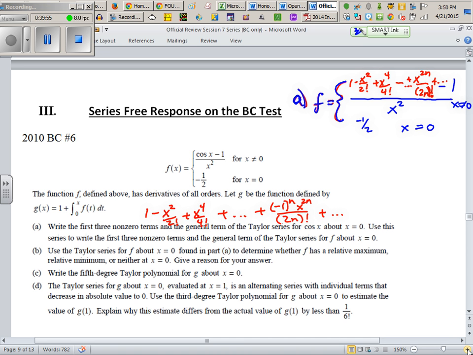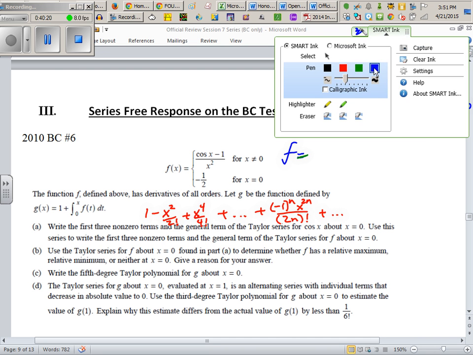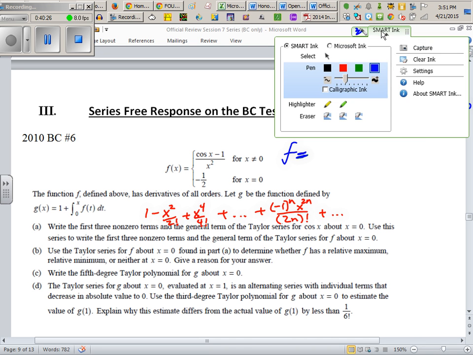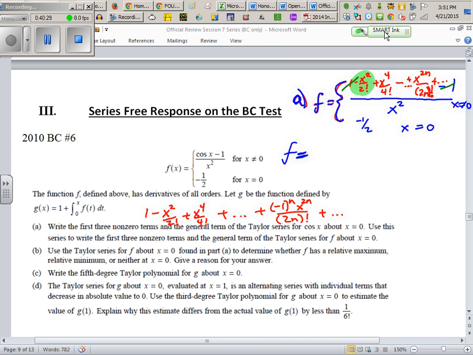So what we're saying is f is basically cosine without that 1. That's canceling out. Then we're going to divide every term by x squared. So now let's write our f. The 1 canceled out. The x squared is being divided out. So what's my first term? It's right here, I'll highlight it with a green highlighter. It's this over x squared. So that's just minus 1 over 2 factorial.